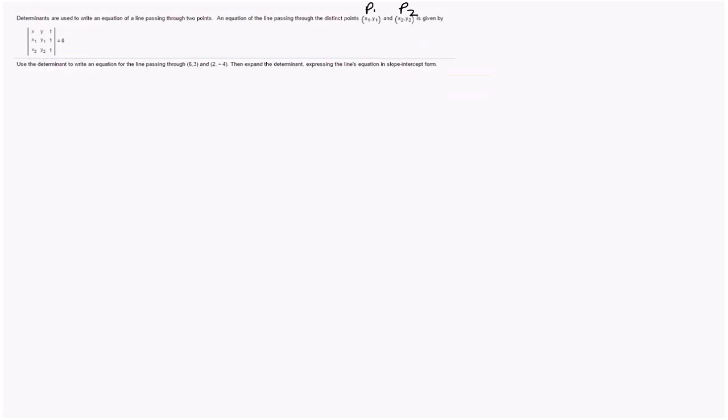So what you need to do first is take your point 6, 3 and your point 2, -4 and input it into the matrices. So what you would get is this. So again, this is just an application of matrices, and in this case we're using a matrix to solve for the equation of a line given 2 points. Here is point 1 and here is point 2. Now I won't go through the whole thing because it takes a long time, but I'll get it set up and then explain how to get to that point. Because Andrew, you said eventually you were able to solve it.